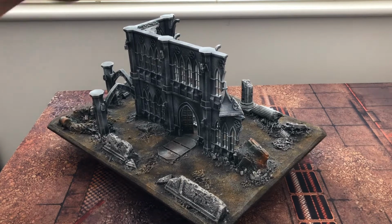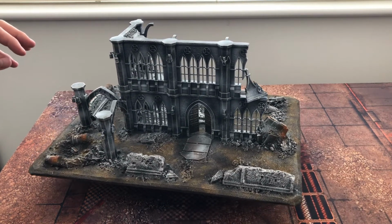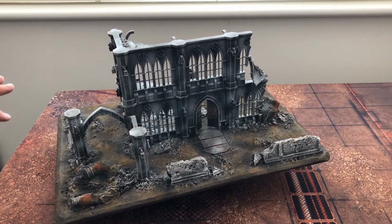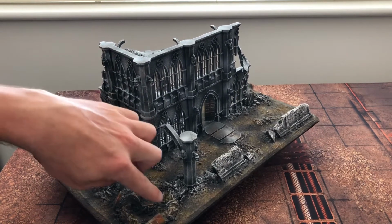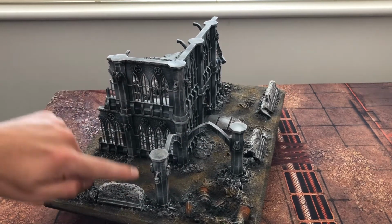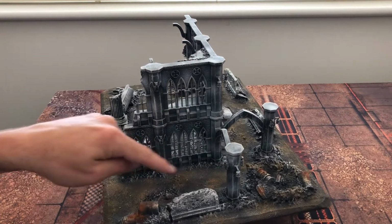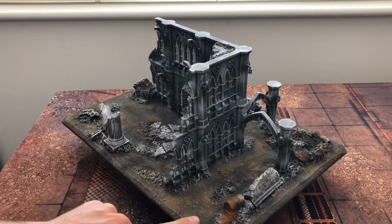This looks like a holy site or a church or something like that that's been blown up. And again, there's loads of detail, loads of bits and pieces going on here, loads of personality. So we've got an impact crater here with some blown out barrels. We've got some columns here with some lighting going onto the main structure. Again, some barricades that have been built up or piled up here, or someone's tried to repair them.